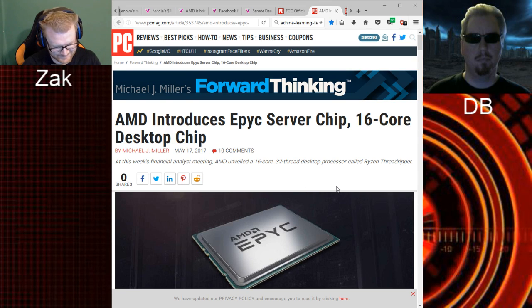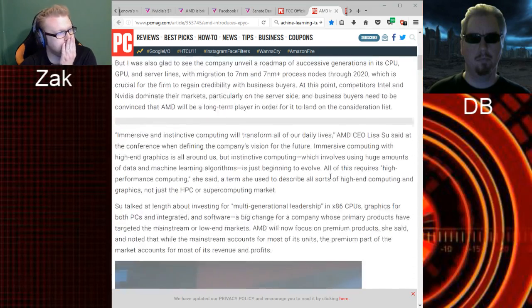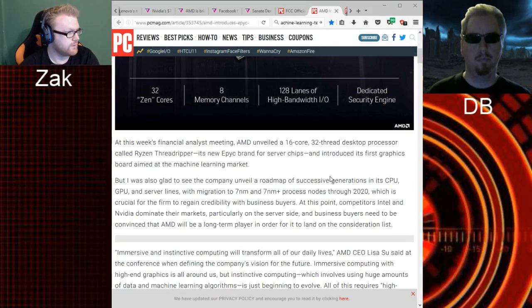Anyway, the whole point I'm trying to make is it's not the first time AMD has had 16 core server chips, but they've always ran at like 1.6 or 1.8 gigahertz. This will be like, but 32 threads is unheard of from any side that I've ever remembered. Not a Xeon, not, I can't remember what AMD's was called. Just unheard of. Yeah, this one's 10 core. I'm looking for Intel's because I'm pretty sure, what the heck was the thing that Linus got? Because it was way more than 10 core.